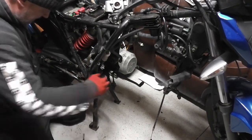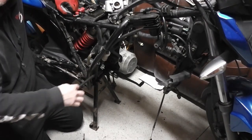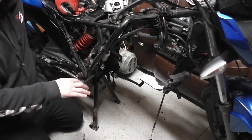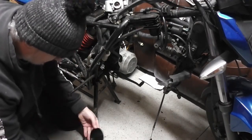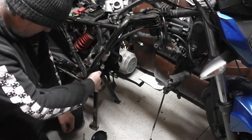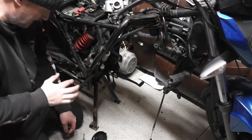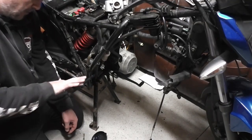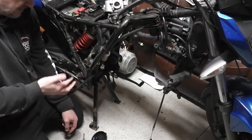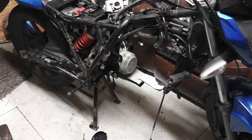Just don't stick it out too far because you don't want it to stop the engine going in. What you want to make sure of is that your swing arm bolt is greased, because they can be a nightmare to remove if they are just left dry. So I always put lashings of grease on the swing arm spindle. In the past, when I've had the shop, I've had to cut the swing arm off to get the bolt out of the engine, so that you don't have to destroy the engine. It's cheaper to buy an old swing arm than it is to buy an old engine.